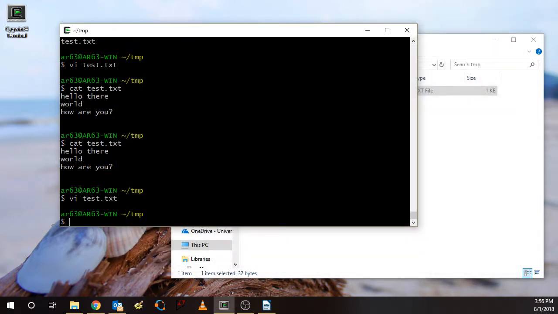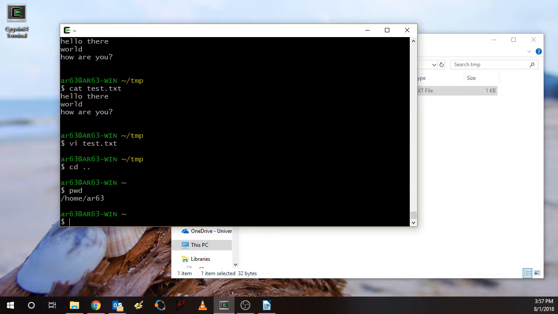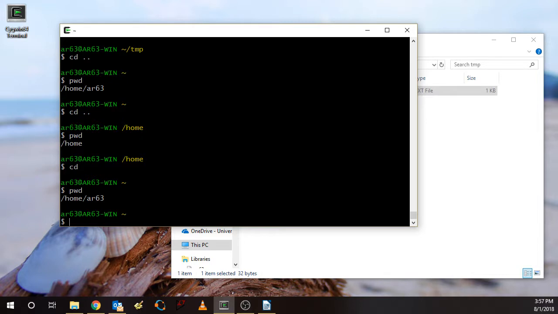Okay, so let me close this and get back to the Cygwin window. So we've looked at just a couple of commands, cd, which changes directories. So actually I can use cd dot dot. Dot dot is shorthand notation for the parent directory of the current directory. So I was in the temp directory. I use cd dot dot and moved back up into my home directory. From here, if I do dot dot again, I move into the home directory. So just a cd by itself will always take me back to my home username directory, my home directory.